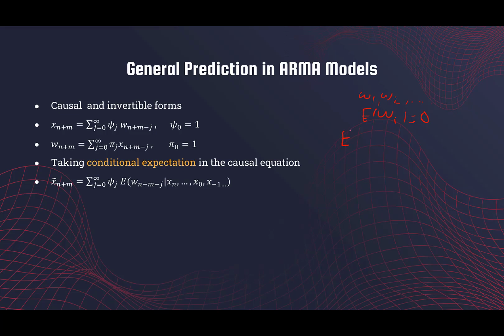So now if I'm looking at conditional expectation of W3 given W3, this is just going to be W3. And this makes sense intuitively, right? So the conditional expectation of a random variable, if you observe it, it's the observation, right? So expectation of W3 given W3 is just W3. Expectation of W3 given W1, W2, W3 is also W3.